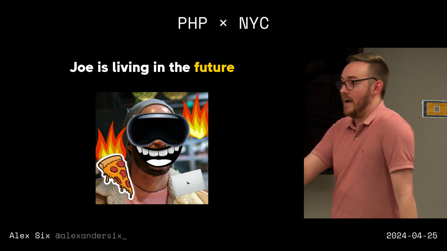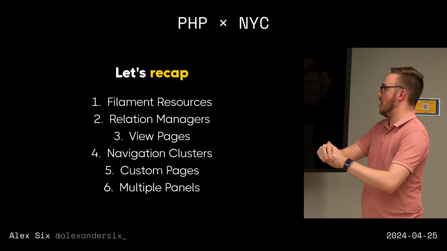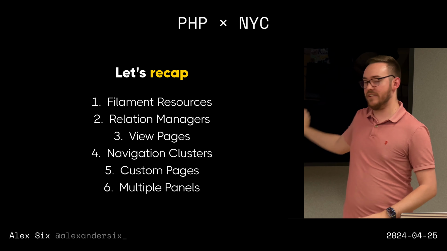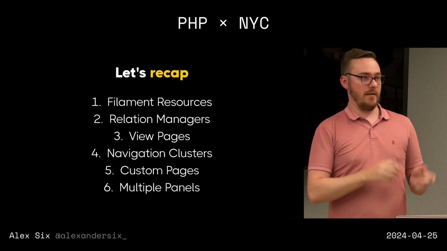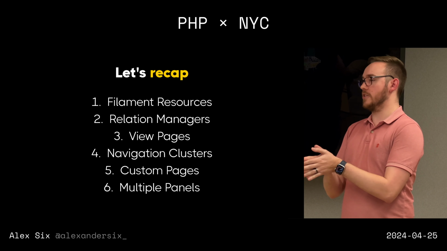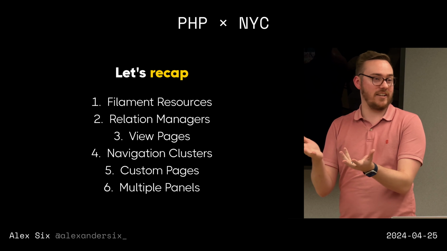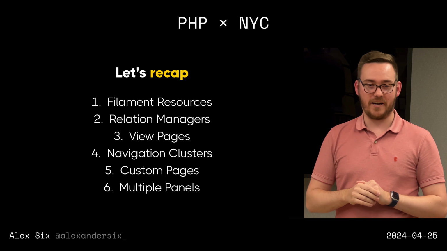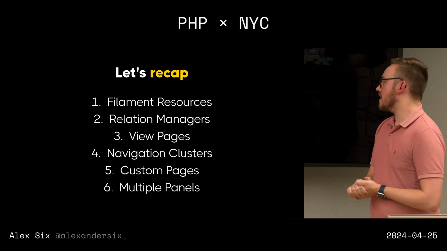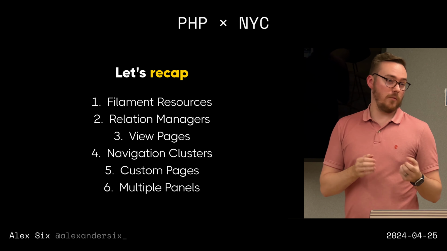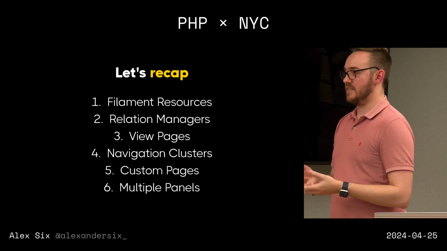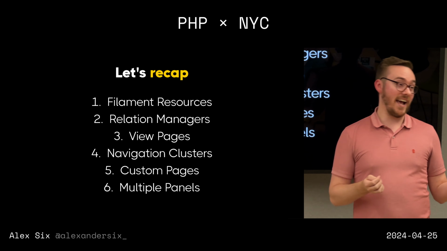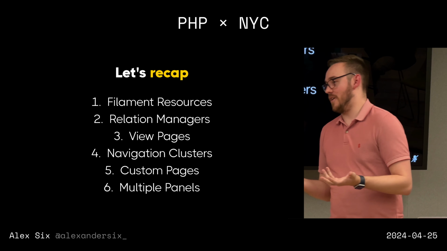So we'll recap. I know it was a blazing fast talk through Filament. We talked about Filament resources, relation managers, view pages, navigation clusters, custom pages, and multiple panels. There is so much more to Filament. We literally didn't even hit all the packages. We hit half of the packages that Filament offers. Some were kind of there in the background we didn't talk about. The whole point of this talk was to spark a little bit of interest. See if Filament fits in your workflow. If it does, try it out. If it doesn't, I would say try it out, but don't feel like you have to.